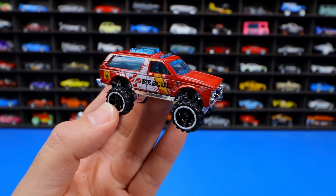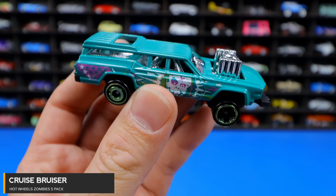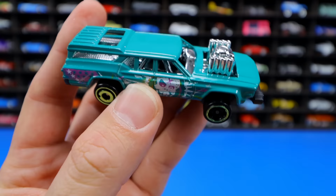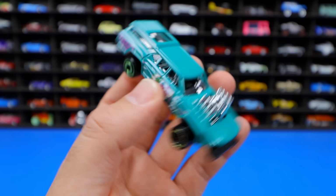And our next one that we have included in this one is Cruise Bruiser. There is Cruise Bruiser. It definitely looks like a zombie. We got the zombie on the side of it as well. Check it out, crazy looking zombie on the side of it. Big chrome front engine on there, chrome interior on there. This looks like a Demolition Derby car. If you guys ever watched Demolition Derby, this definitely is a Demolition Derby car. That is for sure. Good for a zombie mobile as well. But there it is, Cruise Bruiser.